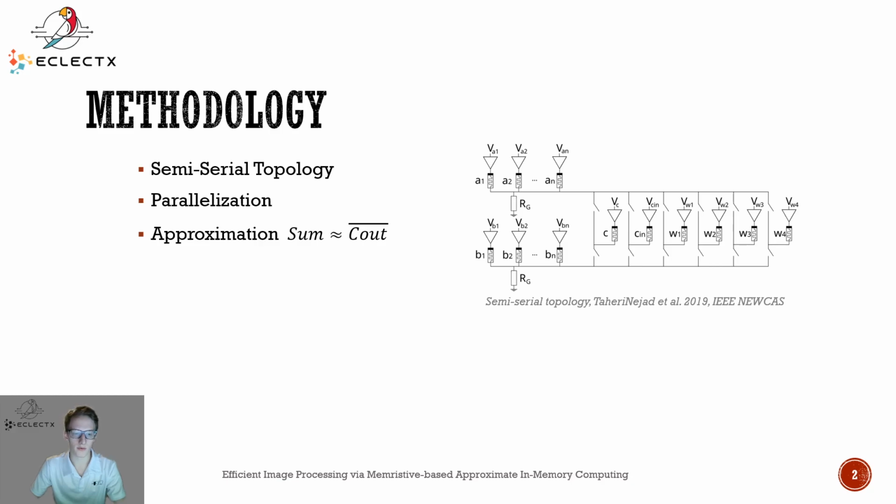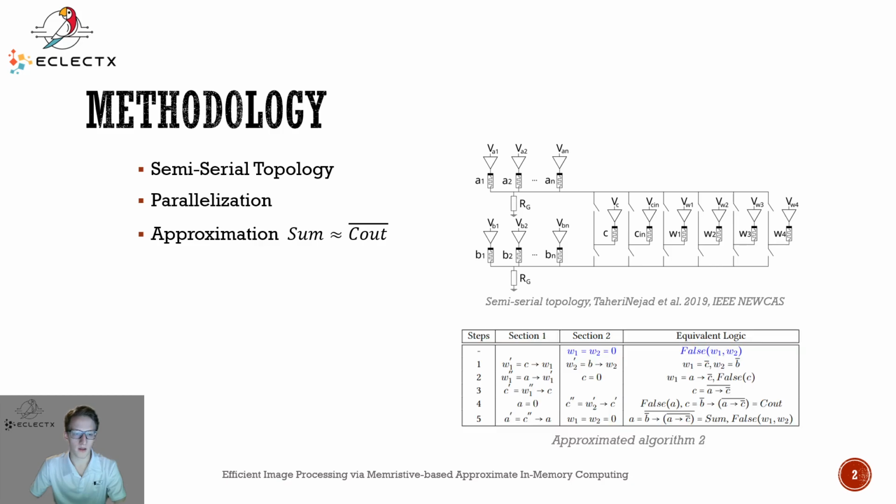We utilize the approximation that the sum is approximately equal to the inverse of the carry-out if we assume the equations of a full adder. Here you can see an example algorithm where first the work memristors are reset, afterwards different stateful logic steps are calculated, which results in the carry memristor being overwritten with the results of the carry-out, and the A memristor is overwritten with the results of the sum.